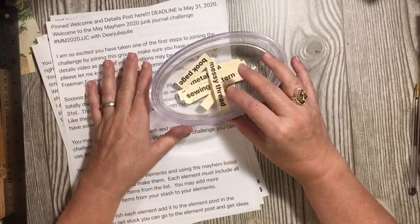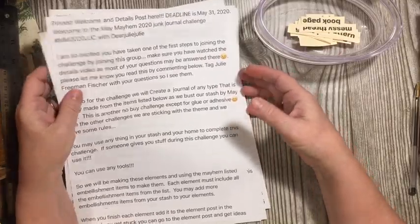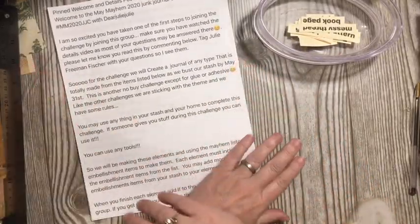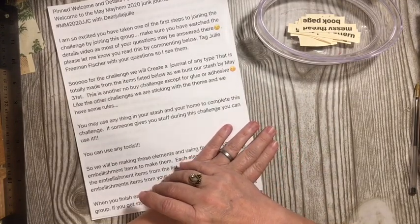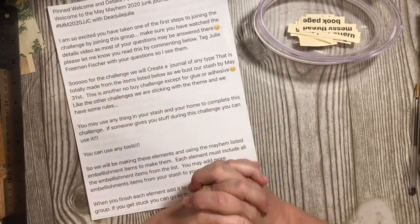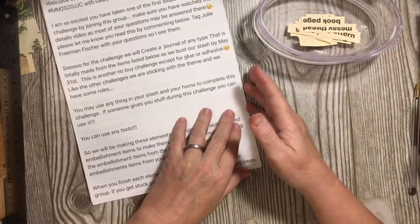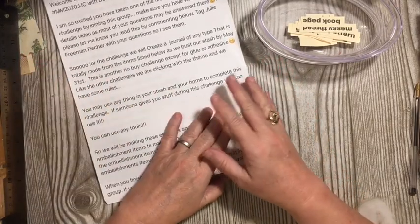And so let's go ahead and talk about what we're going to be doing. So this challenge, we're going to create a journal of any type that is totally made from the items listed below, as we bust our stash by May 31st. So we're going to continue a no-buy challenge. This is another no-buy challenge except for glue or adhesive. And like the other challenges, we're going to stick to a theme and we have some rules.